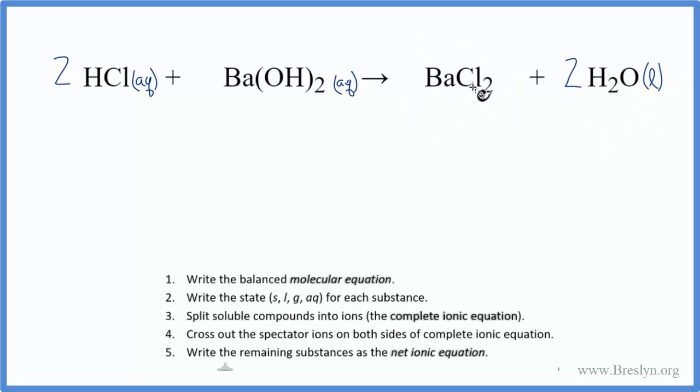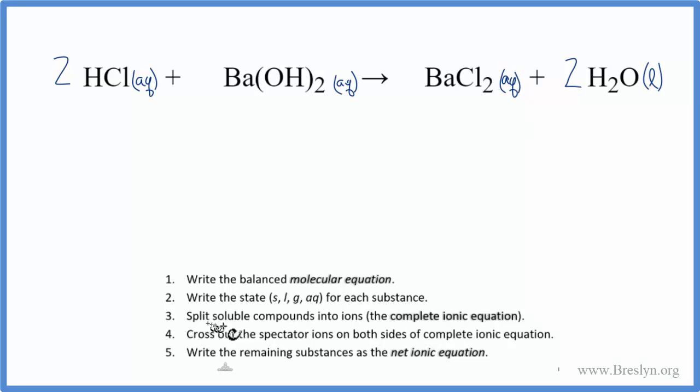For the barium chloride, you either need to know that chlorides are soluble, have that memorized, most chlorides, or you could look that up on a table of solubility. If you do that, you'll see that this is soluble in water. It dissolves in water, so we'll put AQ after that. So we have our states.